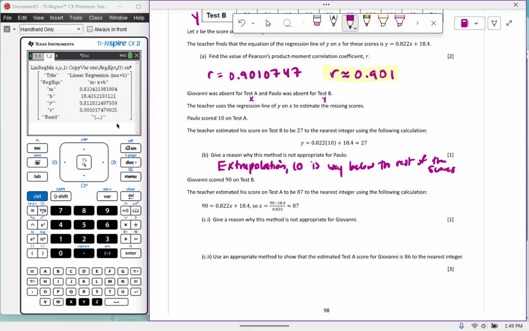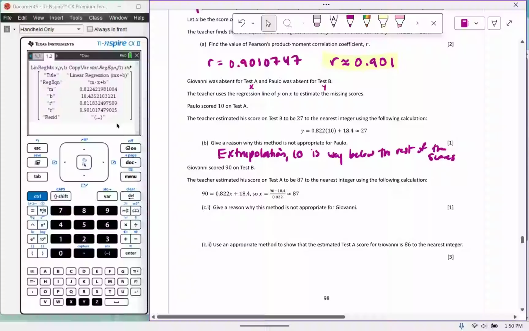So do you see how the model is for a certain span of data? That's what the model was made out of. When we start adding stuff that's really low or really high, remember regression is not resistant to outliers. It changes the whole model. So we can't use a model for this set of data when we got a piece that's all the way over here, right?